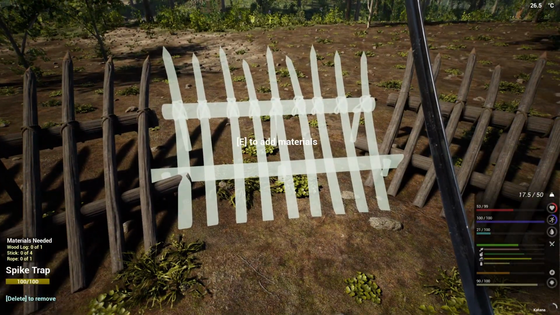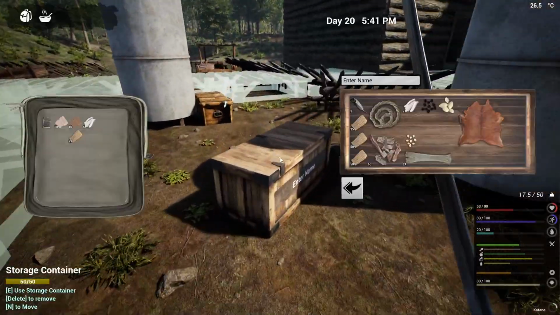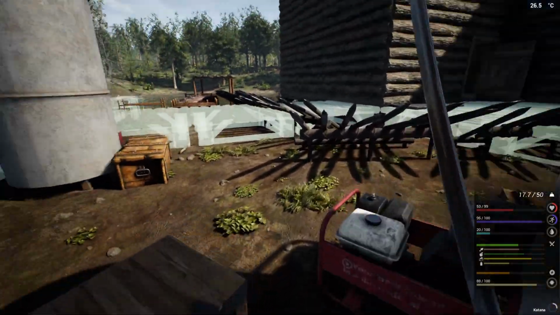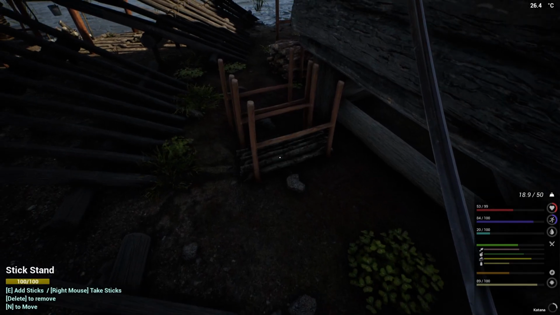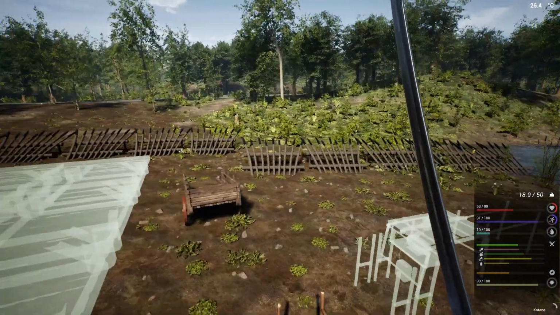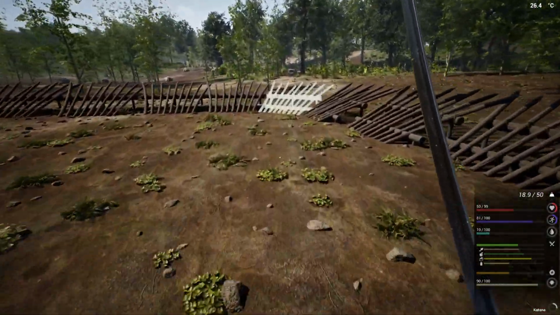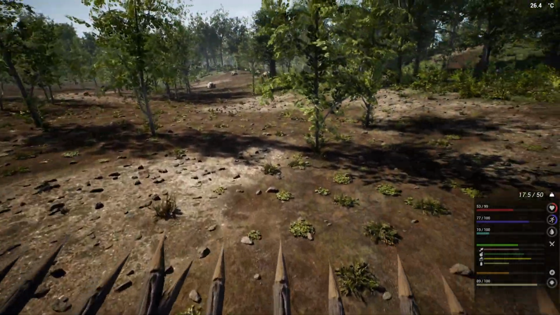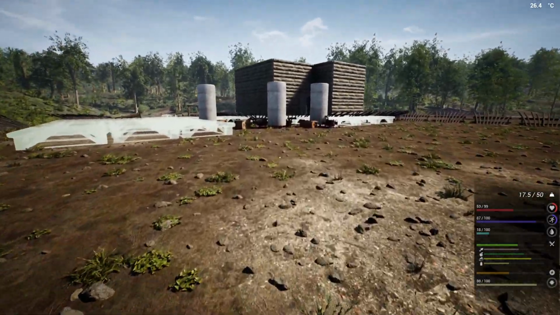So what do we need? One log. So we need four sticks and a rope out of our box. There's a rope. Four sticks. One, two, three, four. Is that four? Yeah. Did I not pick the axe up? I didn't. I mustn't have.